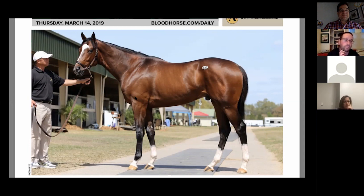So that's one of the things about 2-year-old sales that are a little different. If you saw this horse as a yearling, if TK was looking at this horse for his pinhooking partnership, this is a horse you'd stay away from because he's back at the knee. It typically turns people off unless they have an amazing breeze like this horse did, and you get somebody sort of crazy enough to pay for it.